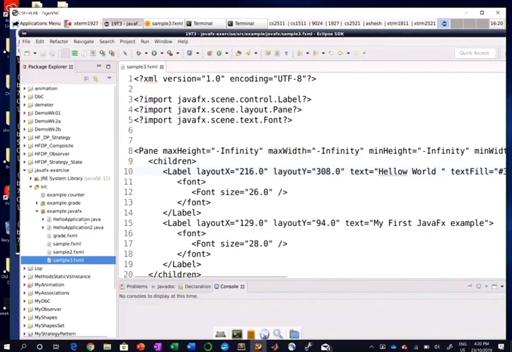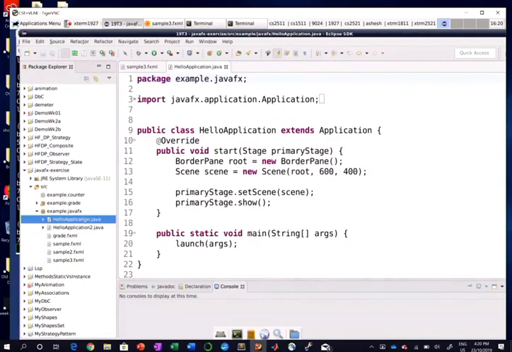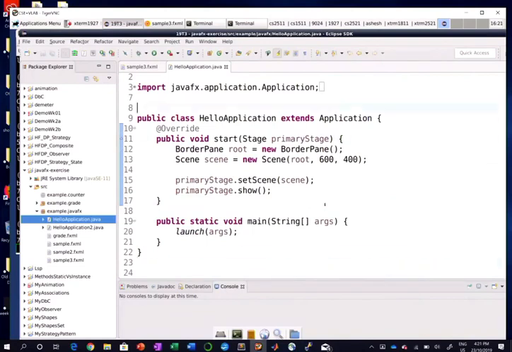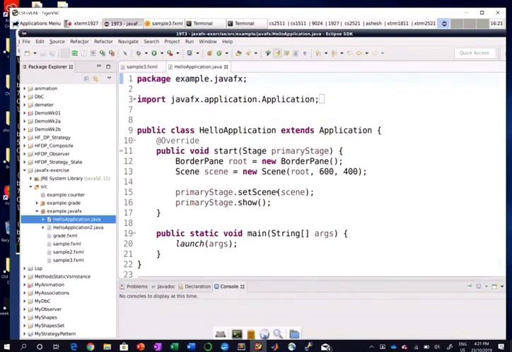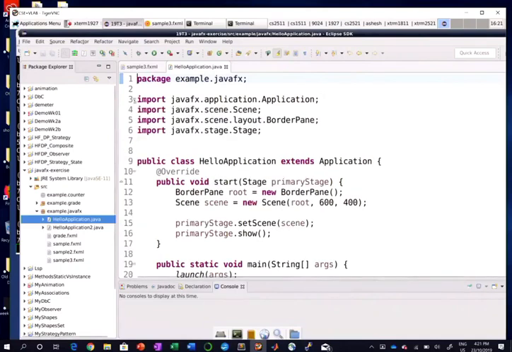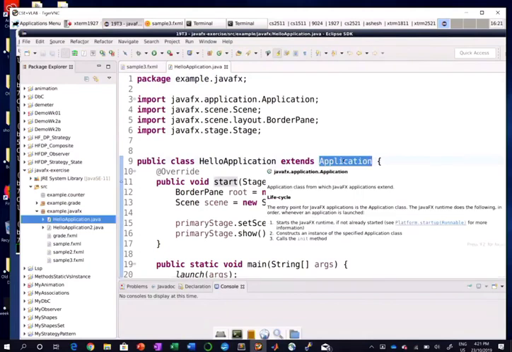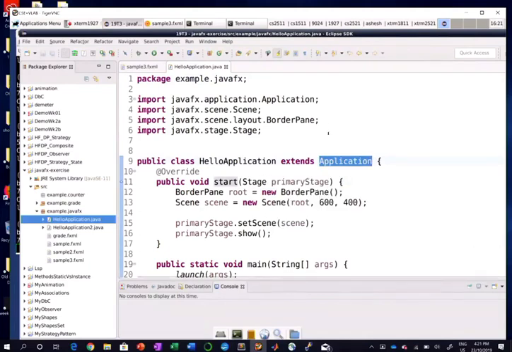Now if you want to look at the hello application example, this is the boilerplate code which you can start with. I will explain to you what this code is about. This is a very simple example which basically says that we are importing all the required classes from JavaFX. Now the class Application basically allows us to create a window or create a stage, and it will display that window, as I mentioned yesterday, on the screen. And that class will be implemented differently for different platforms. We don't need to worry about it.